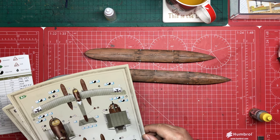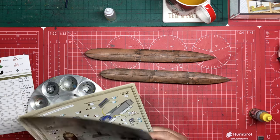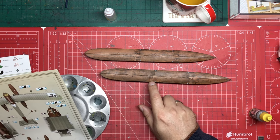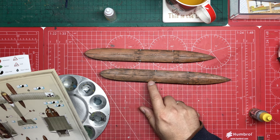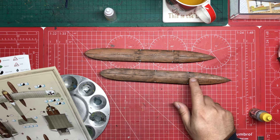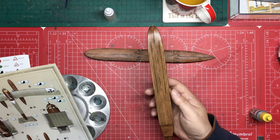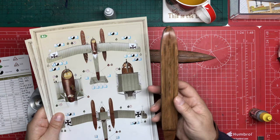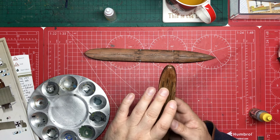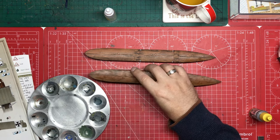I think these would perhaps be aluminium, and that's the route I'm going to go. I'm going to paint them aluminium. I think these are tread plates, and I don't think they would be wood. So I'm going to assume that central batten is wood, and that these are designed to be walked on, so perhaps aluminium strips. Also, underneath on the instructions, it shows it all as wood. But to be honest, I think these rubbing strips here would probably be aluminium also. So that's what I'm going to do.